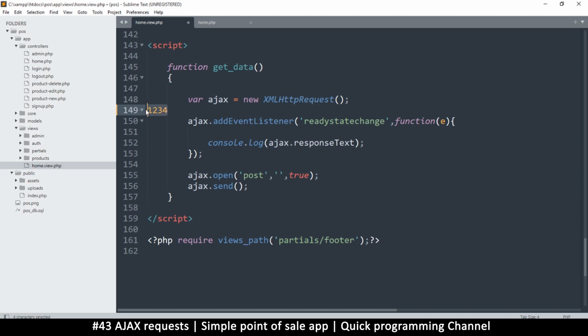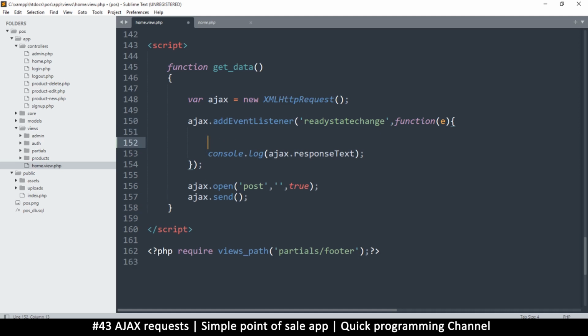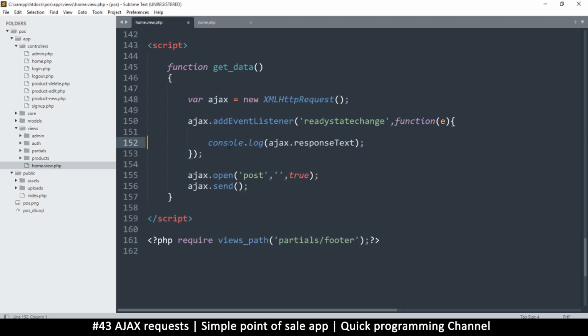So this is why in here, to make our code a little bit better, we have to put an if statement that checks for a specific ready state. So in here, I can say something like if AJAX. Now, before I even do this, what I can do here is say console.log ajax.status here. I can do this, right? ajax.status. Then this will show me the status at that point. So whenever the status changes, we will see a console.log.